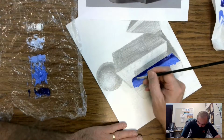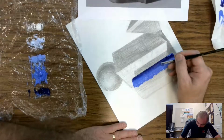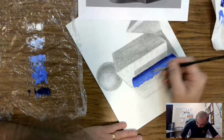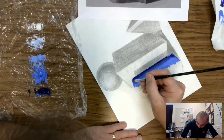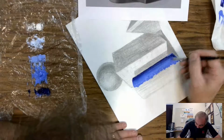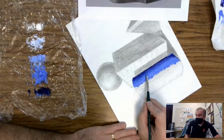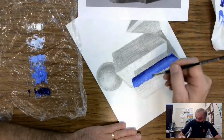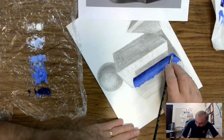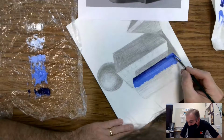And now I'm going to move it over into the darker a little bit. And now I'm going to move it over into the lighter. And move it back into the darker. And I'm going to move back into the light a little bit more. Now you'll notice that that's become a blended paint between the dark and the light. It comes because when you make your strokes along the seam, it blends it together a little bit. Let's see if I can get this to blend a little too. This one seems to be just a little bit. And going that way, let's rotate that one this way a little bit.